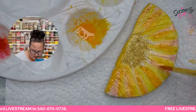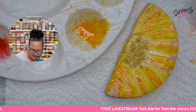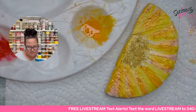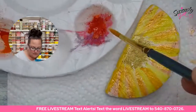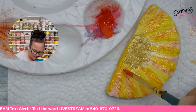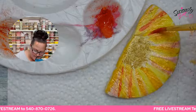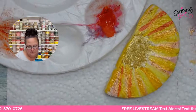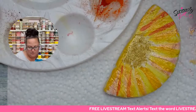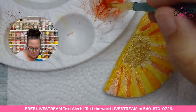All right, now I'm going to get all the color on here. Then I'm going to go back with the color solution and I'm going to blend them all together so they're not so separated. But for now, I want to do it like this because I just want to see what each of these colors look like. I mean, while we're testing, I'm not wild about that one. So I'm going to only put two strokes of that on there. And I kept it down near the bottom because it's really dark.